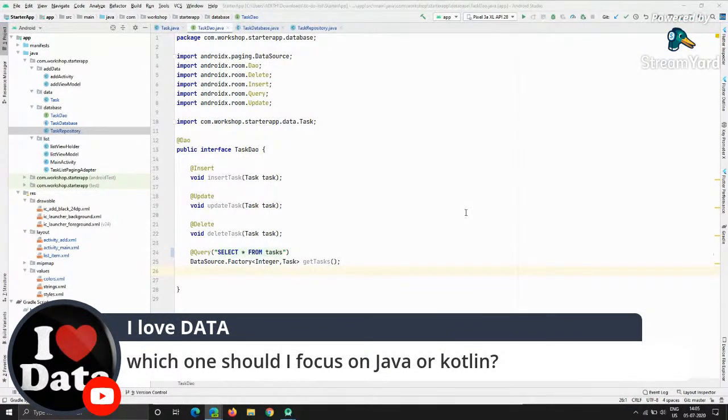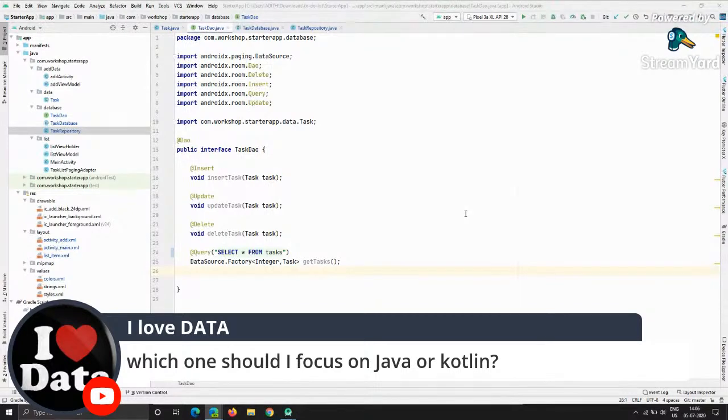Okay, so which should I focus on, Java or Kotlin? Currently, you can say Google is pushing towards Kotlin, but a lot of concepts are similar. As you might have known, Kotlin works on the Java compiler, or it is built on top of Java. There are a lot of similarities as well as a lot of differences.